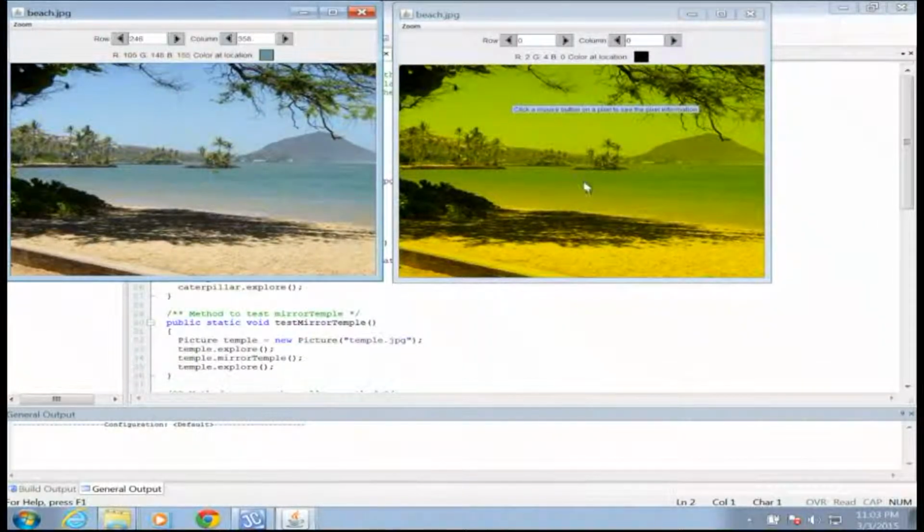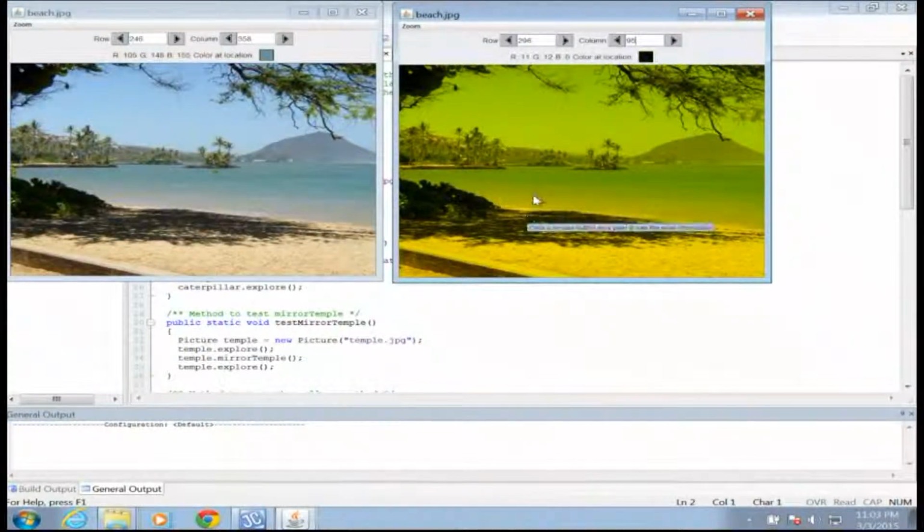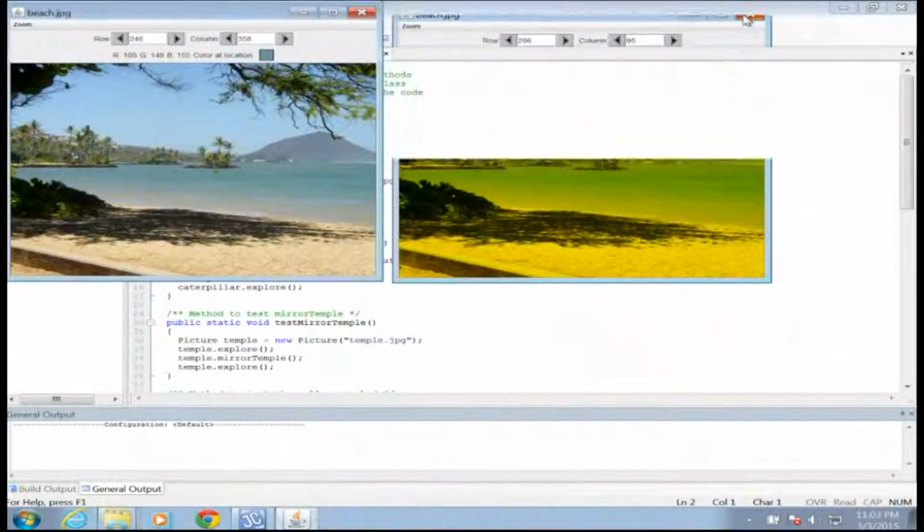If I go over to this image where we've removed all of the blue, notice that I've got greens and yellows. And we remarked upon the fact that when you take green light and red light and add it together, you get yellow light. So these things are very yellowish, they're very greenish tinge. There's no blue really to be seen. Even though this kind of looks blue, it's actually a very strong green color here. Green is 146, our blue component is 0. For every pixel in this illustration, our blue component is going to be 0. So what this does is this eliminates all of the blue in a picture.